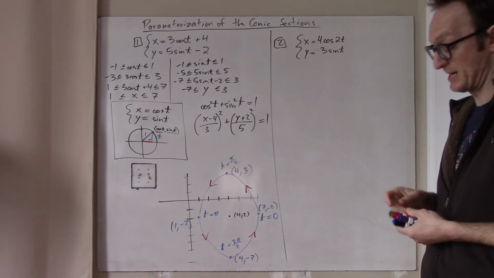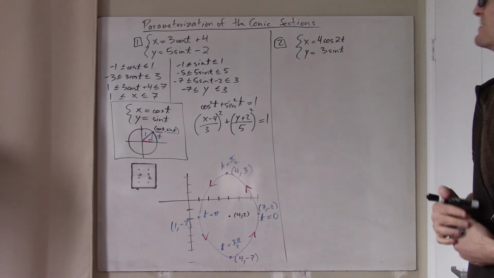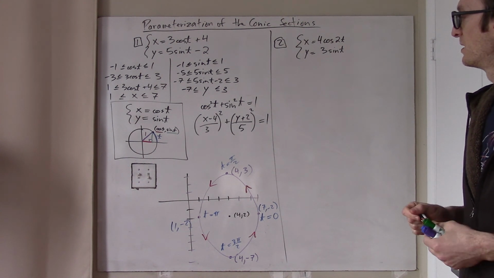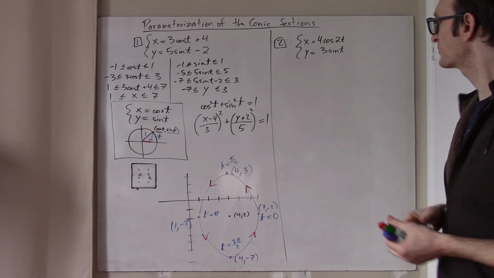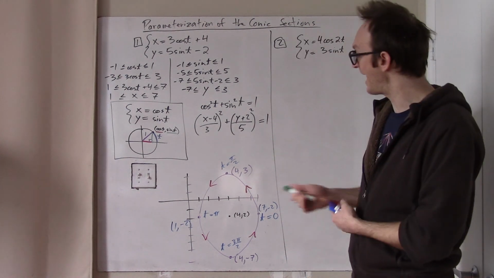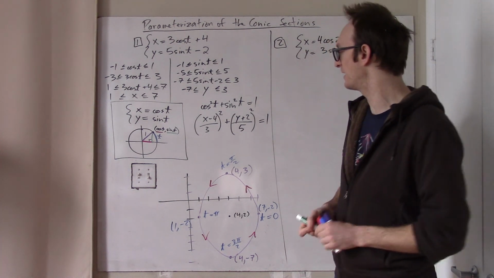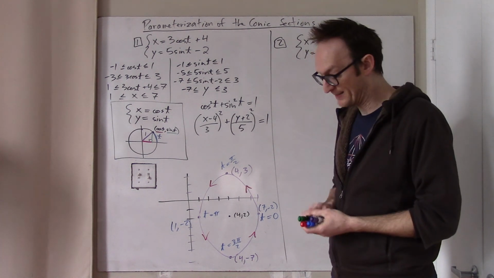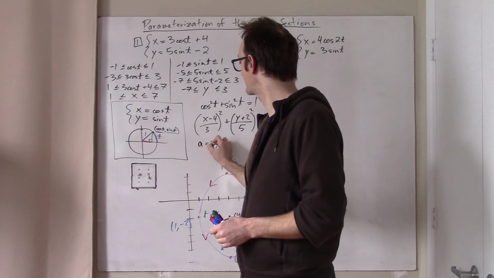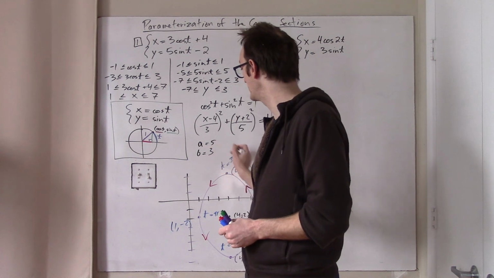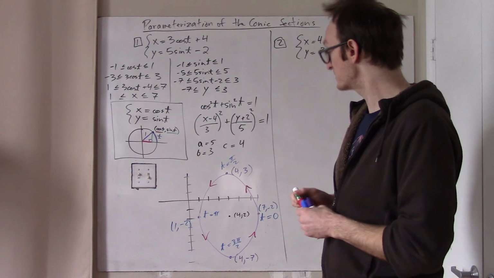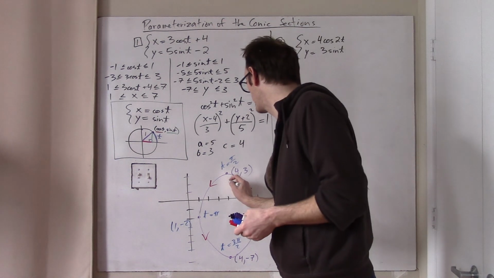This is also just not new. We did problems exactly like this back in, let's see, is there anything else I want to say about this? There's really not anything else I want to say, but if you wanted to, what we now can do that we didn't do back in November is to say things like that A is 5 and B is 3 and therefore C is 4. And so there is more analysis that one could do here.